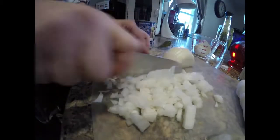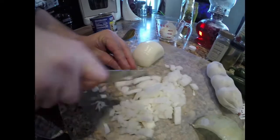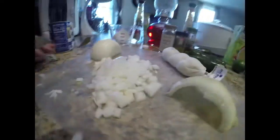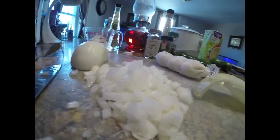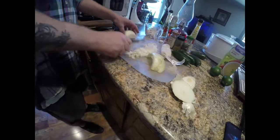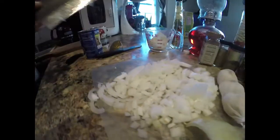Oh. See, I missed that one part, but you can always give it a chop. Just like that's fine. You can make them smaller, you can make them bigger, you know. I'm starting to cry. Alright, so, I like a mixed variety size.